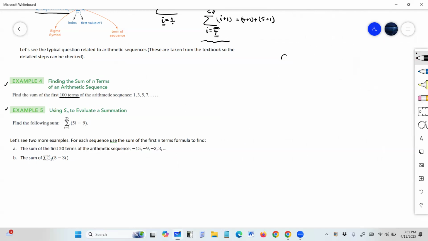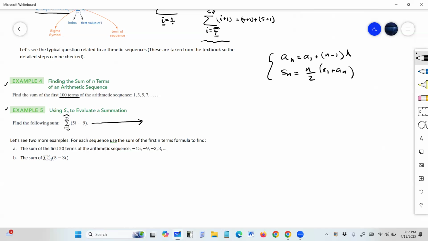Right, so actually, maybe I should put it back. And the sum. Right. In the second example, I have a problem given to me in summation notation form. So I want to find the sum of the first 25 numbers.